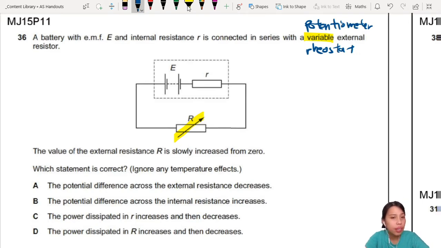The value of external resistance slowly increases from zero. So this thing here, you want to go from zero until R, whatever value. So it's like you go to your house, you take the round knob, and then you slowly turn, then you see the light will become bright or become dimmer. Here they ask us which statement is correct. We have to look very carefully here. Let's go through it one by one. Hopefully by now you have chosen one.